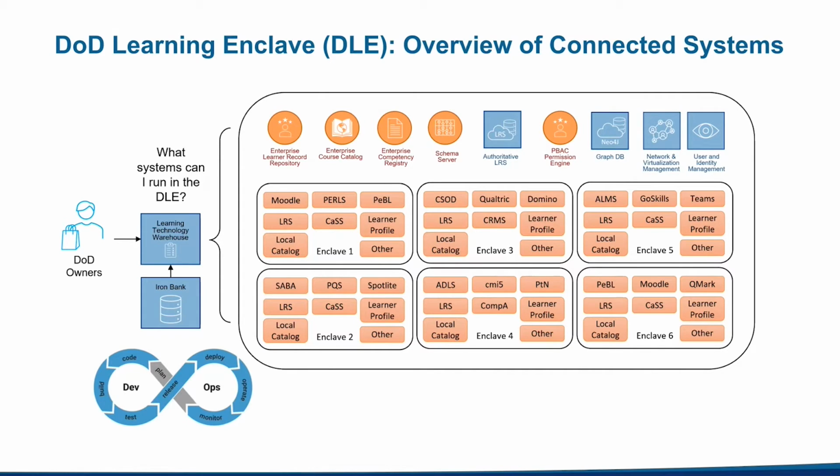So the whole goal is that while software deployed to the LTW can readily be available inside of the DoD Learning Enclave, just like the vision of what Platform 1 talks about, you should also be able to use these containers and run them on-prem, in embedded systems on your local DoD networks as well. A good example of that is the learner records store. We see that as being as common as an IP address.